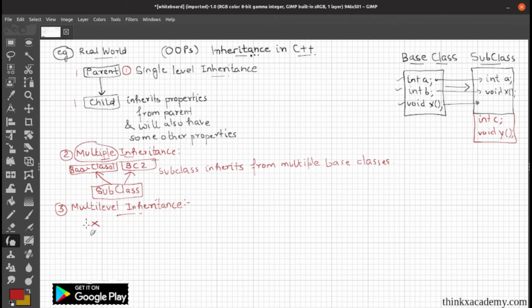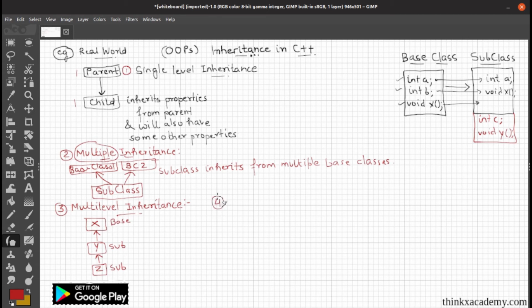Let's say there is a base class X and there is a subclass Y, and Y is inheriting properties from X. This is single level inheritance, and for multi-level there will be another class Z that is inheriting properties from the Y class. For the Z subclass, Y will be the base class. So this is a form of multi-level inheritance.